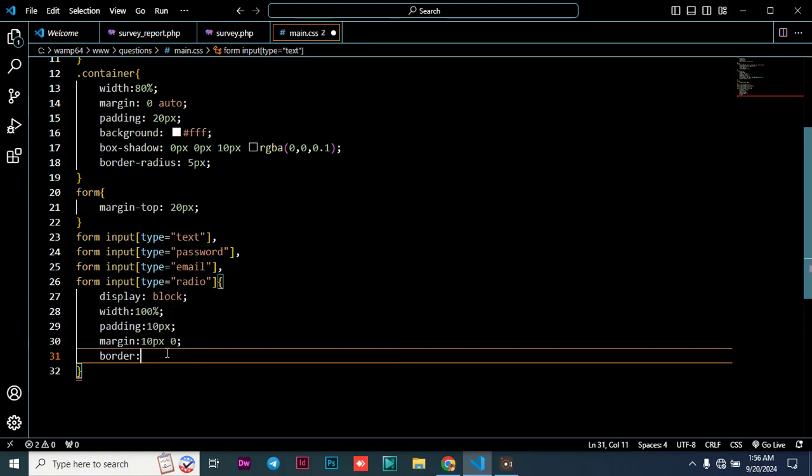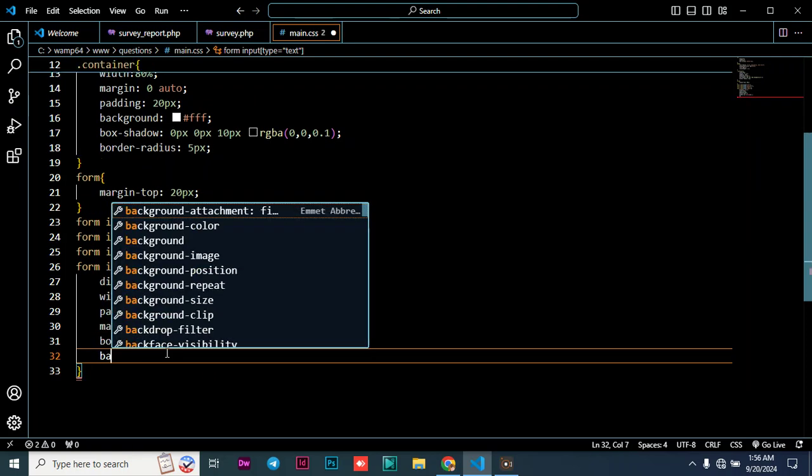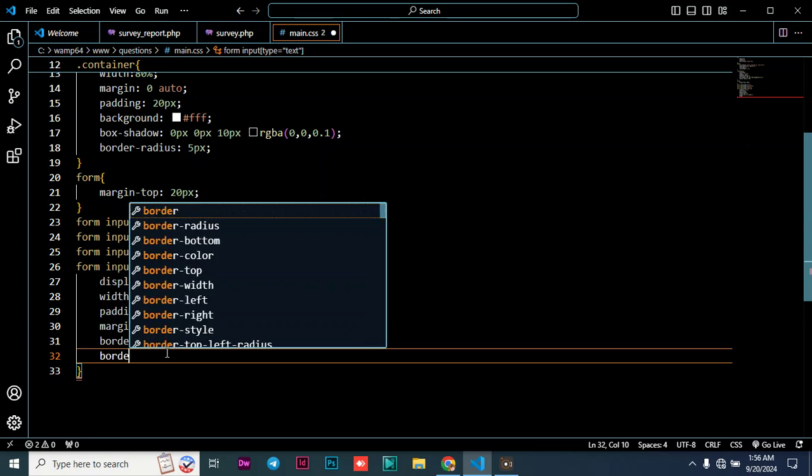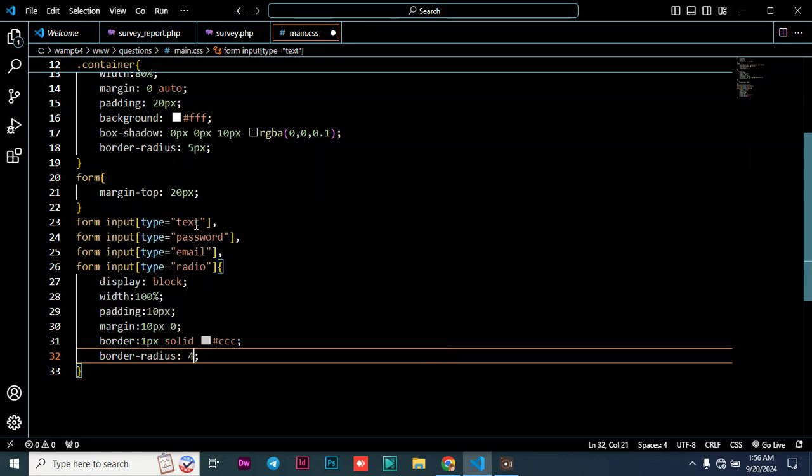The border is supposed to be 1 pixel, solid, then hash ccc. Then next you need the border radius. The border radius is 4 pixels.